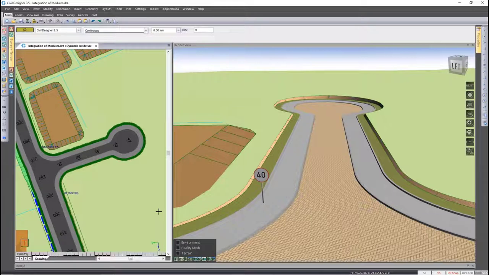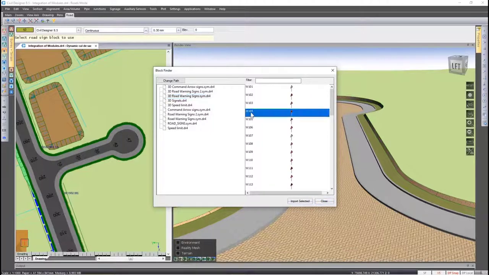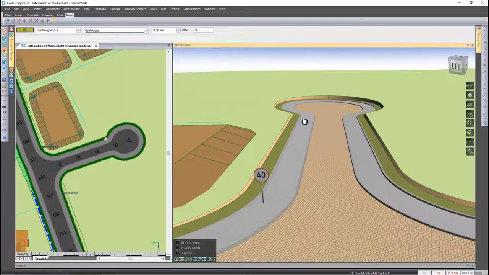To explain this functionality, in my plan view, I'm going to go and make the roads active. And I'm then going to put in a cul-de-sac sign. So going to signage, add road signs, select which option to use, W104 in this case, click on import selected. Go and specify where you want to place this road sign, and this is applicable to junctions as well. Specify in which direction you want it to point. So in plan, it's inserted the sign in 2D. If you go and select the render view, press S, you'll see that Civil Designer inserted in a 3D format as well.